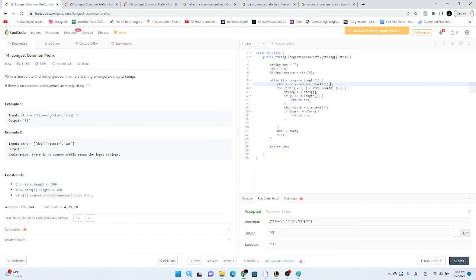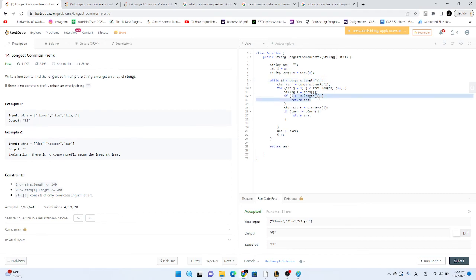So cur is compare char at I is 0, so you look at the first one, and you loop through the rest, and if both have the same letter as the first one, then you pass and you add the cur character, and then you do I plus plus, so you can look at the next one. So you do this until none of these pass, or when I becomes greater than compare dot length.